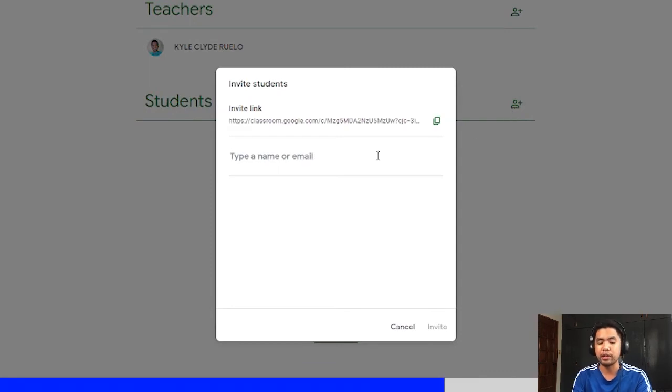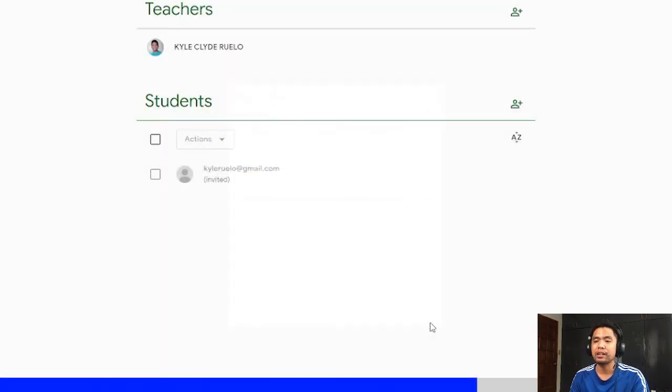Okay. Like for example, let me just add my other account, and then you can just add that one right there and add many more students according to how many students you have, and then you can just invite them. Or also you can click this invite link so that you can send that to them, and the moment they click on this link, they will be redirected here and be added to your class. Okay, either way it works. So in this case nag-type lang ako, but this link can also work. So invite, and then I have a student right here.